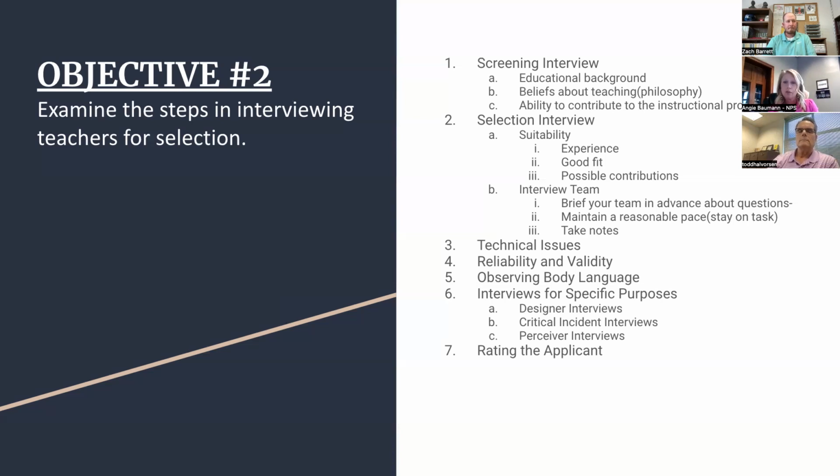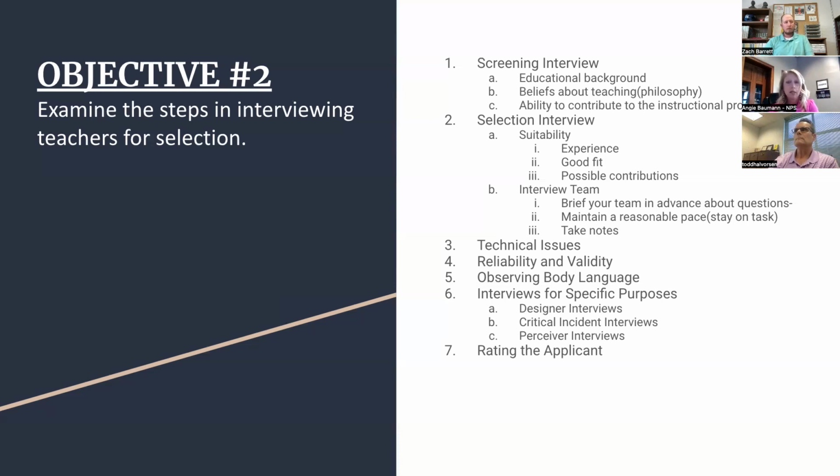And it's really important to be taking notes as candidates are providing their responses so that when you look back, you remember who made which statements, especially when you have numerous candidates that you'll be interviewing in the same day. The chapter talked about technical issues, which they really referenced as things like getting confused by the end of the day of which candidate said which thing. So that was another area that they mentioned, wanting to take notes and make sure that you're able to keep all of the information straight so that it doesn't all just blur together.